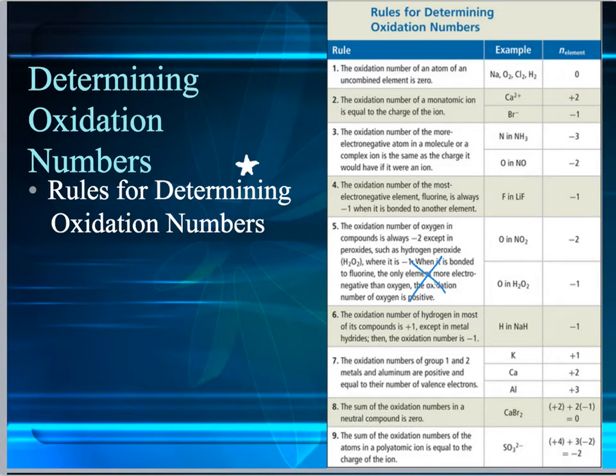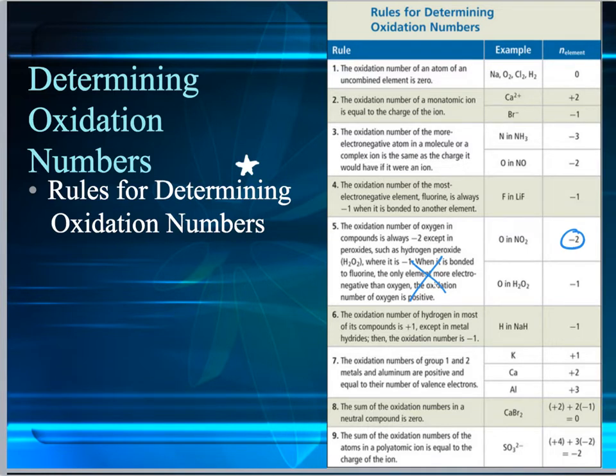For the most part, assume that oxygen is -2, okay? And if it's a peroxide, I will tell you it would be -1. That's not going to be nearly as common, though. I mean, probably 99.9% of the problems I would give you are going to have oxygen as oxide with a -2. Or, in this case, it's not oxide, but it's in a molecule, so it would still have an oxidation number of -2. Number 6, the oxidation number of hydrogen in most compounds is +1, except in hydrides.